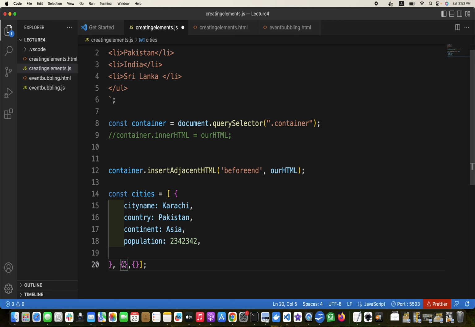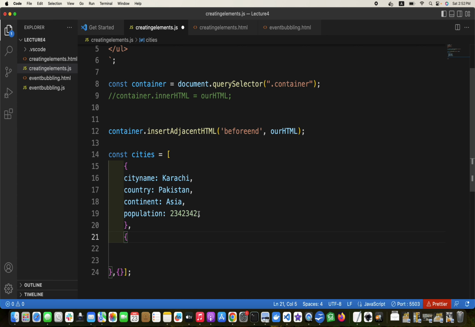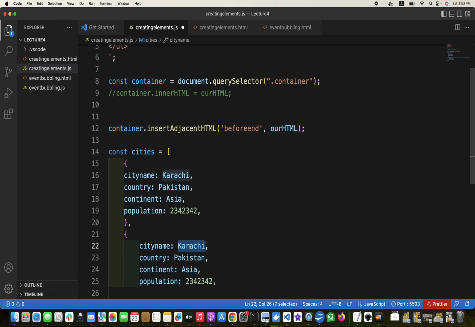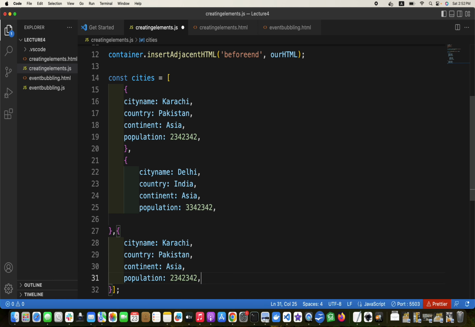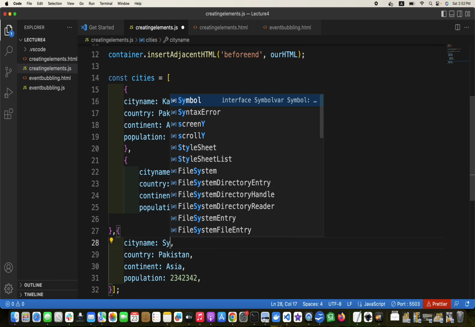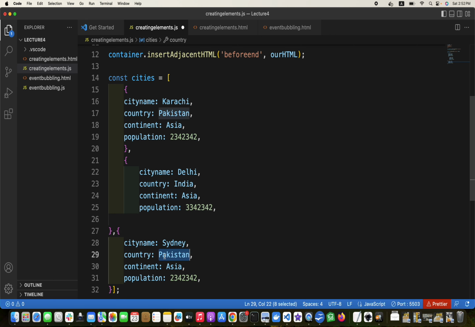Okay, this is the second one. Let us format it a bit better. So this is the first city, then this is the second, quickly copy this and change values. So city name is Delhi, India. Population is, say, maybe more than Karachi. And then the third one is Sydney, Australia.